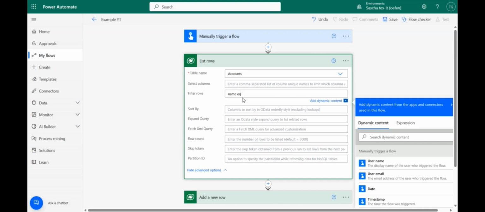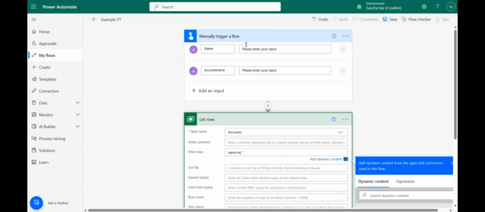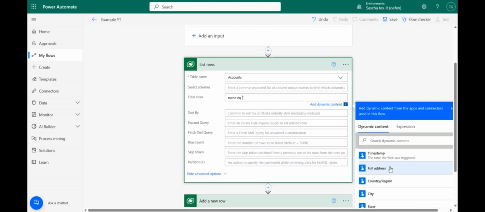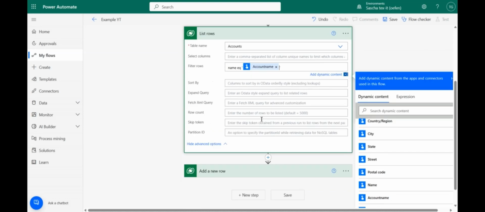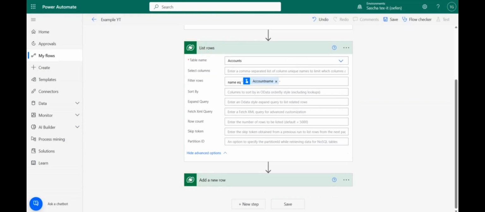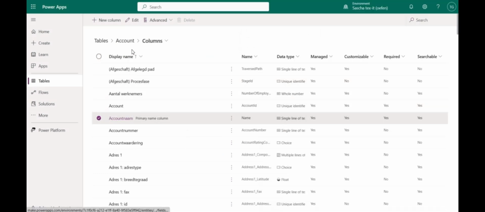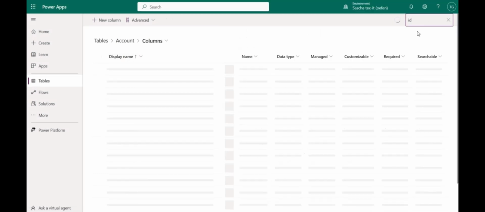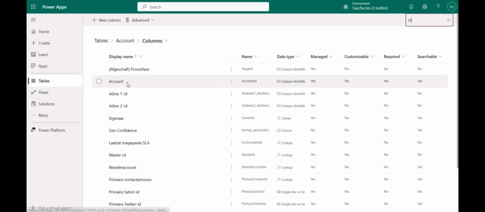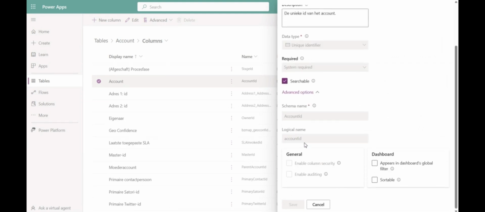And we're going to pass this into our Power Automate flow. And then what we want to say is the name equals the account name. So this way, we're only pulling the account name and the information that this is about. So we're going to say name equals account name. For the next step, we're going to need the identifier for the account records. So we're going to take a look in the account entity. We're going to search for the ID. And once again, if you're using a different entity, just look at the ID for this entity and copy the logical name. So it's account ID.